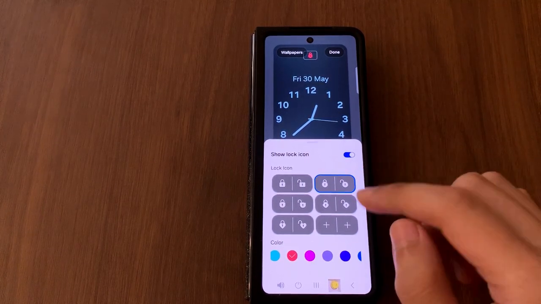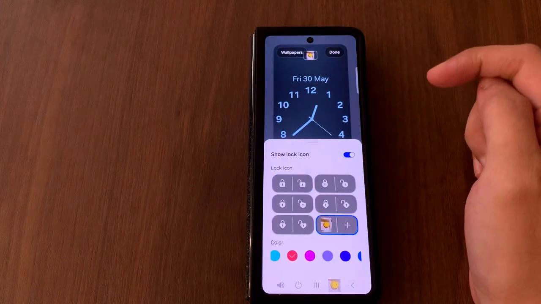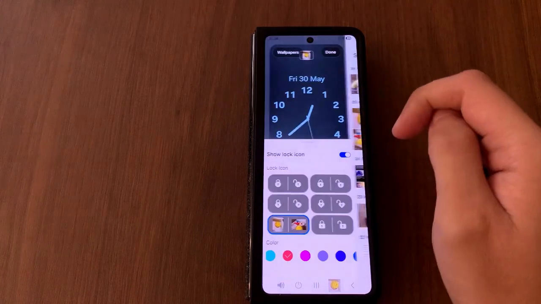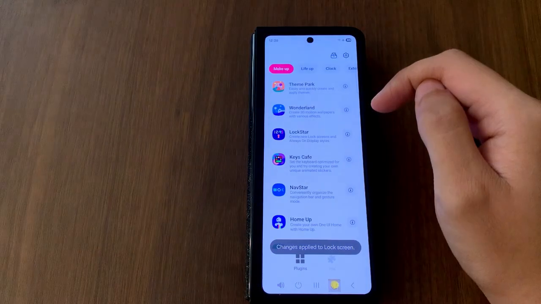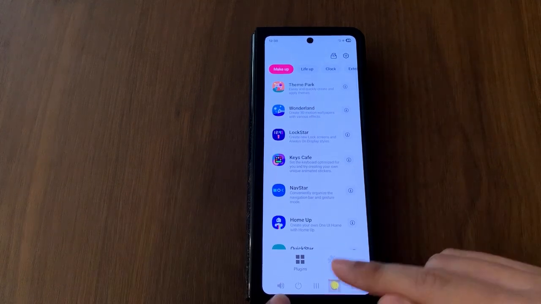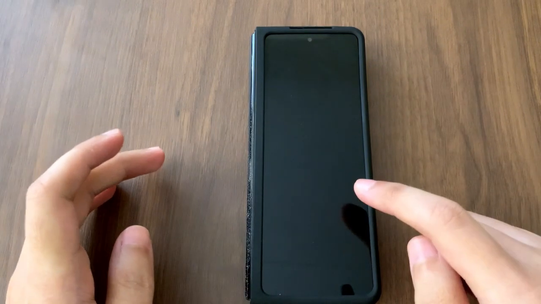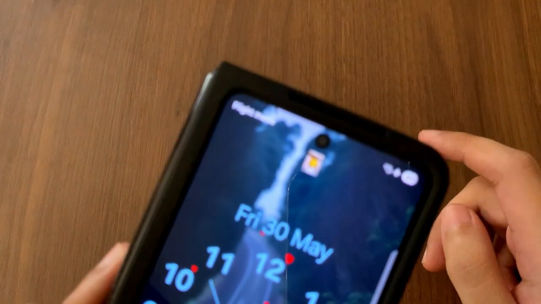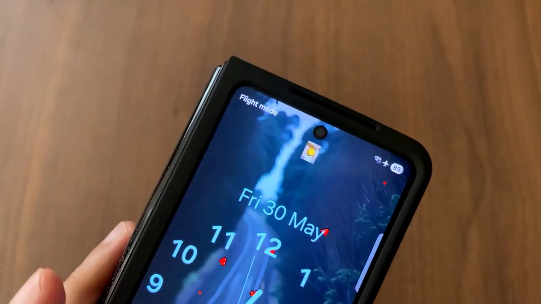And if you want to be a little bit adventurous, you can click on this, and then we can click a photograph. Say, for example, I take this picture of a donut, and then take another picture of this. Okay, so when I click done, now I'm going to have a button of the lock screen here. I'm going to click this. Okay, so when I lock and unlock the phone, you see now the lock is changed to that. It's changed to that donut face, smiley face donut. See? Can you see that?